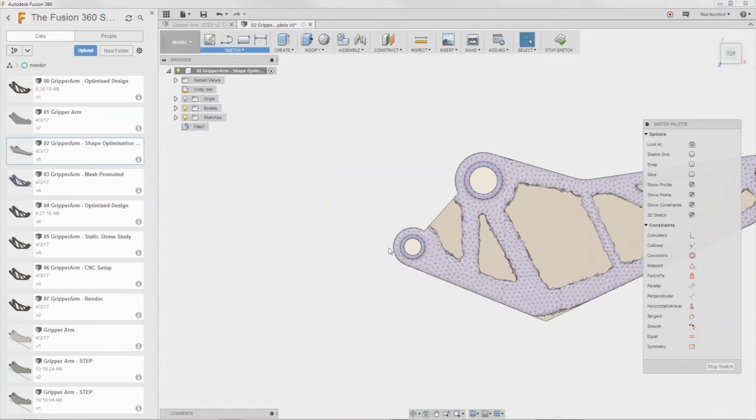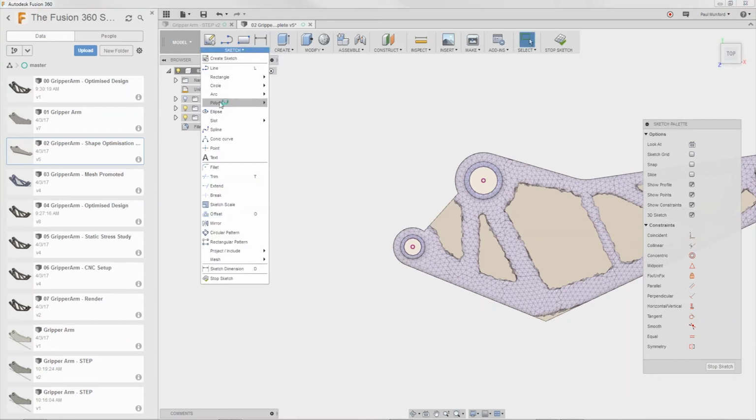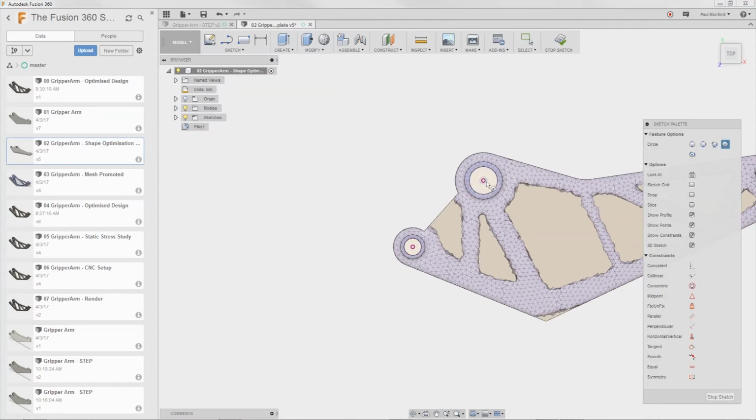and an approximate mass. So if we knew we could have a little bit higher mass and we could put a bit more material in, we could just drag that slider down till we get to something we're more comfortable with. Yeah, so we've got a really dynamic opportunity here to get some feedback and design that part to a very specific set of criteria. Now, this is just a mesh, so how can we use this to design our part around?